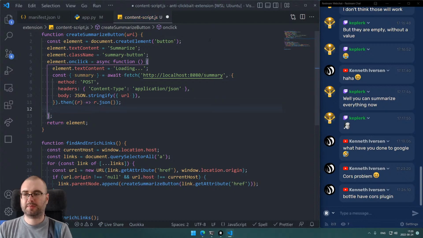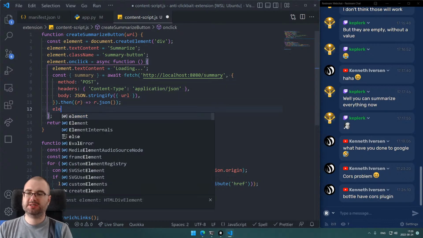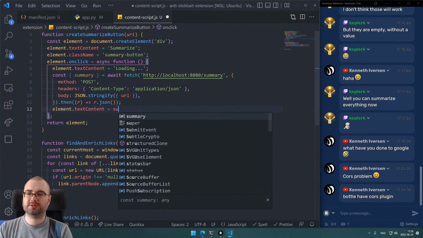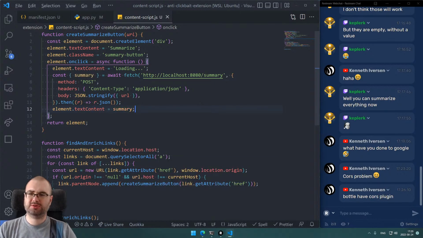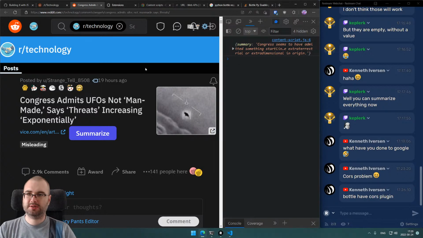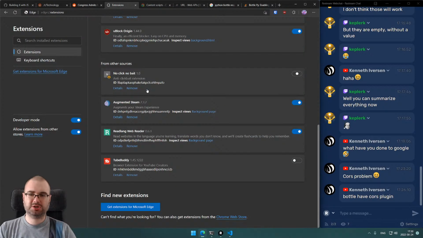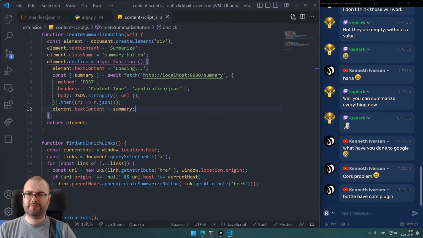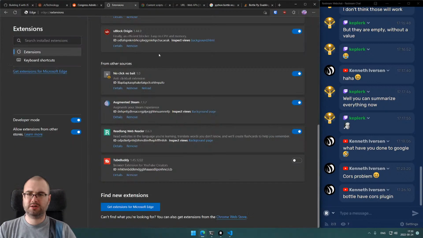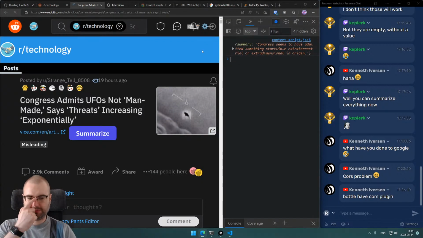Oh, okay. Let's make it a div, because then we can basically say element text content summary, and then we just need to style it a bit, right? And that should be actually it. Obviously, that is probably gonna look terrible, but let's see how that works out.